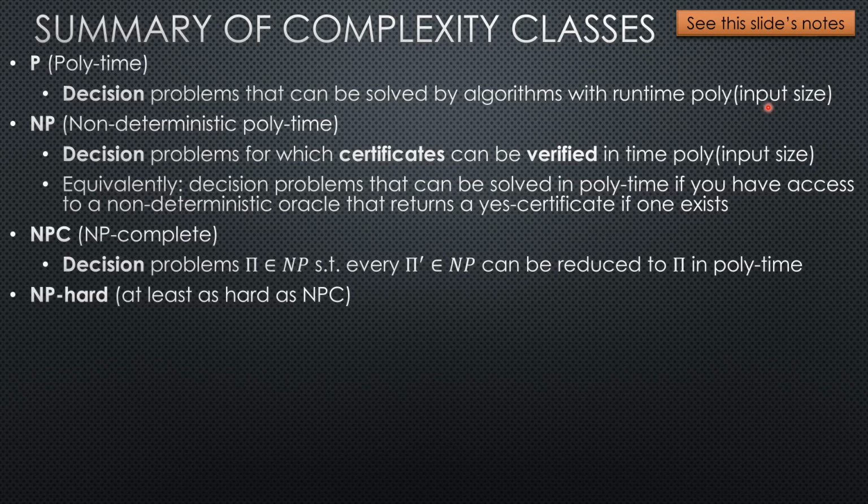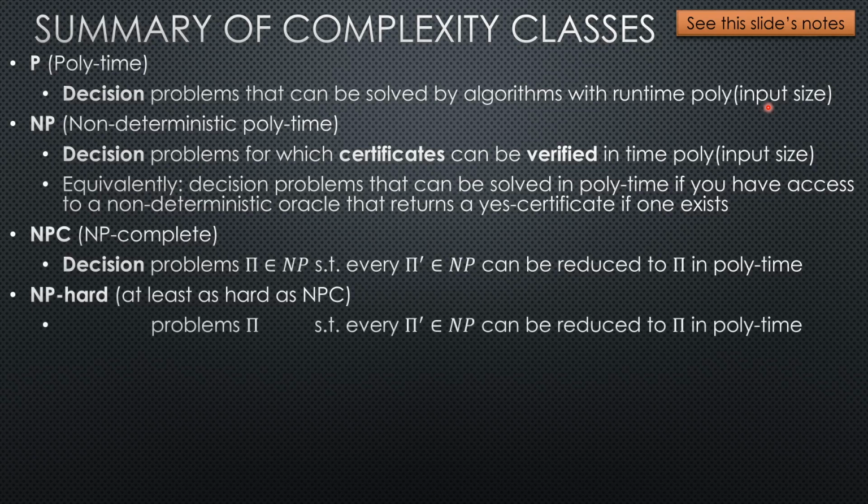Then we talked today about NP hard, which is intuitively problems that are at least as hard as NP complete. You can certainly reduce every NP complete problem, and thus every NP problem, to Pi, if Pi is an NP hard problem. But notice, we don't need this to be a decision problem. We don't need this to be in NP. So that's what these gaps are, right? It's not a decision problem necessarily, but it could be. And it's not in NP, but it could be. In particular, in order for it to be in NP, it would have to be a decision problem. So NP complete is a subset of NP hard.